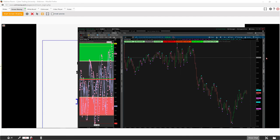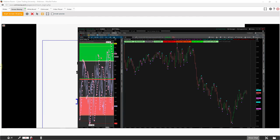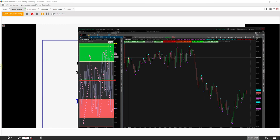And then we also mark, and you can see up here, I have the last high, the previous high, the last low, the previous low. These are all intraday things that I'm looking at. The top line figures tell me which market's the strongest, which is the weakest. Then we are looking at the tick chart. These are all extra custom indicators that you're welcome to buy, and you'll see them in my trade room.